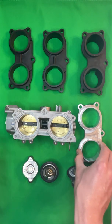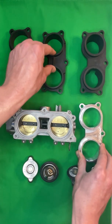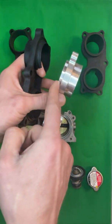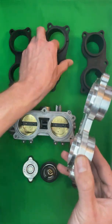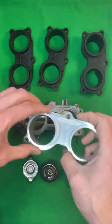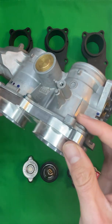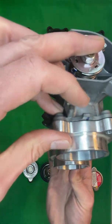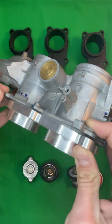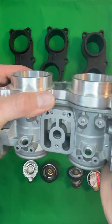And the reason why I brought this aluminum adapter is because it shares the exact same problem as the stock Honda Talon adapter, which is it has this same protrusion here that contacts the inner lip right here on this throttle body. And what you end up with is an adapter that, while at face value appears to be the same, actually does not fit. If you look, you can push it down, but it'll hit. It leaves a gap there. And the gap is larger at certain points because of the way it's machined.